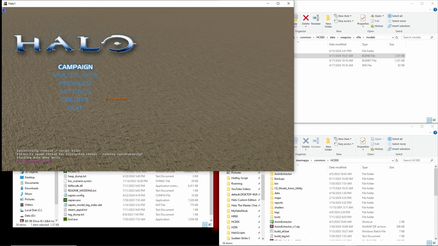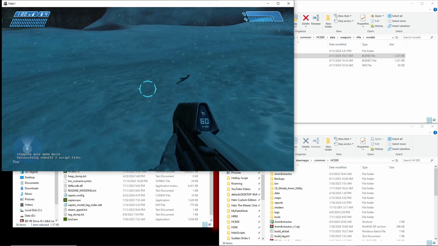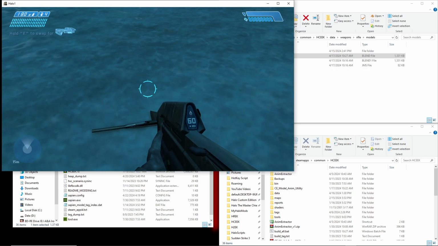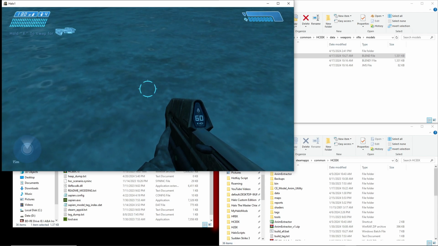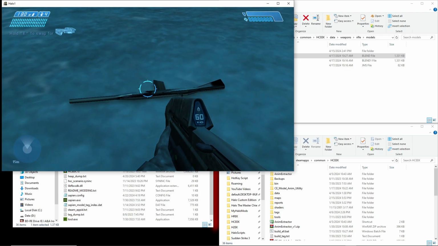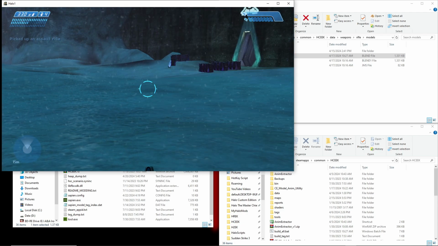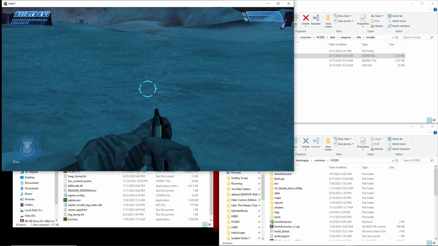Map name, levels, convo, and if we load in here, I didn't have the Warthog spawn in. Right here, see? E to swap, and it has the assault rifle, which I think is for the index message near the top of the tag. I'll show you when we're done, but if you copy everything over from one weapon, it's going to look like that. So if we pick this up, it looks exactly like the assault rifle one too.